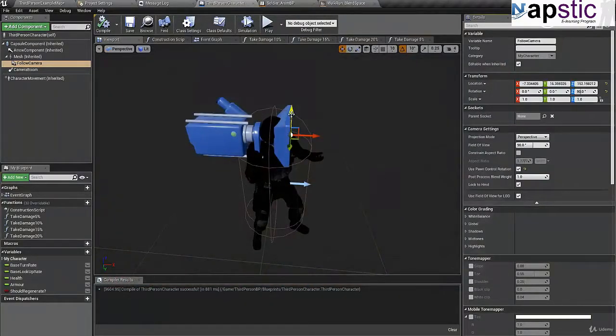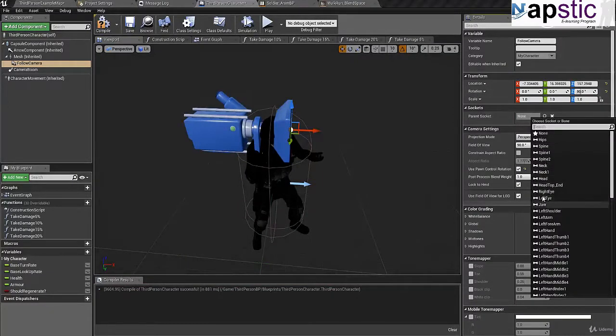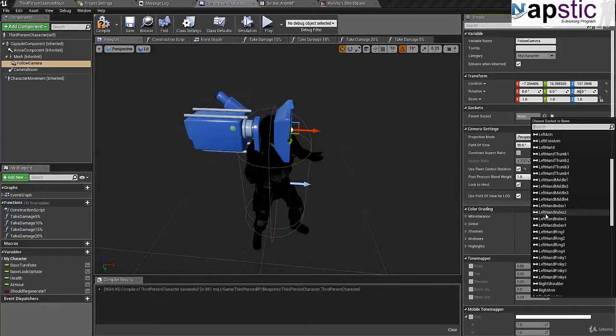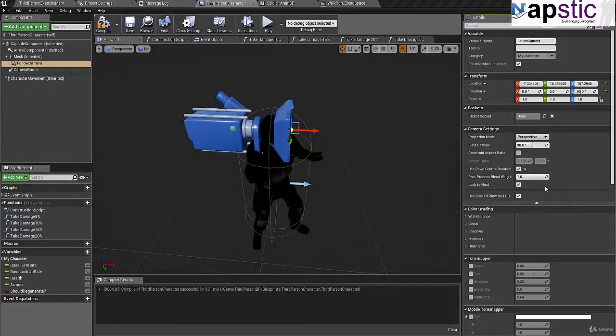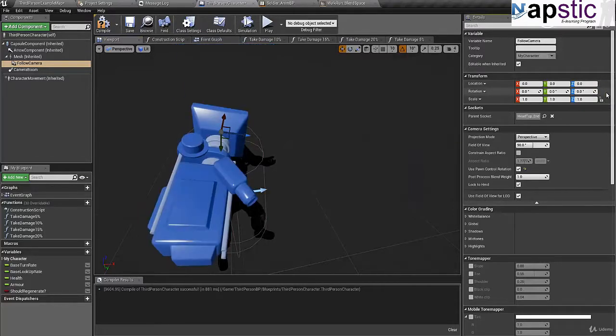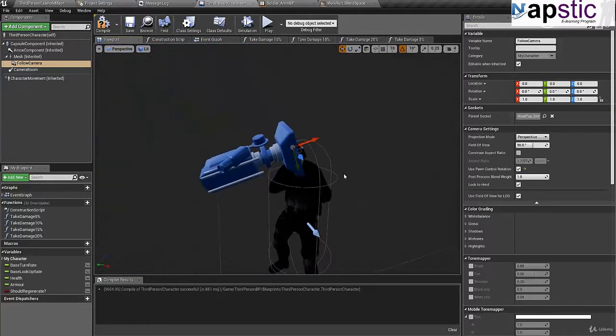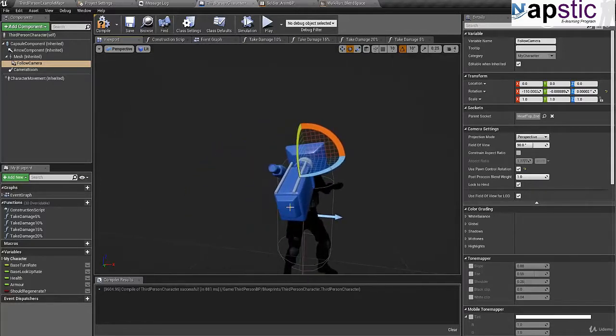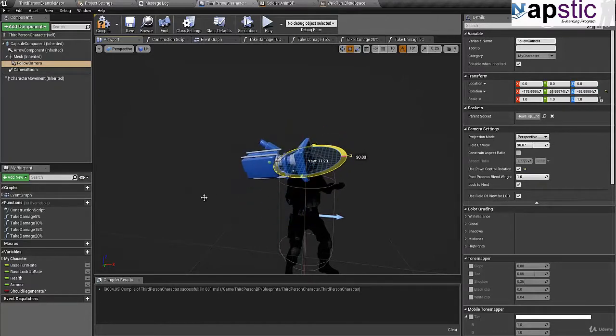I think I should actually go ahead and connect it to my head top end and reset all of these. There you go. And maybe move him like this and rotate him 90 degrees.